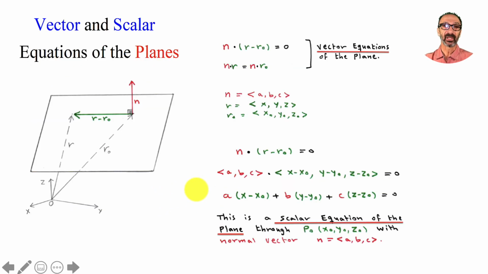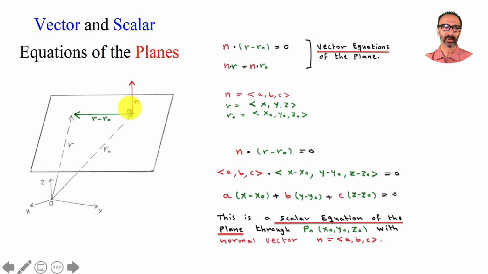Vector and scalar equations of a plane. Here's the plane, and here's the origin. It doesn't have to be fully aligned parallel to the XY plane, but I'm trying to graph it my way, different than the book. The book is tilted too much. I think this way is more clear. So pointing to point P sub zero, pointing to P, which is x, y, z, doesn't have to be here, could be here. I get this right here. This is called the difference, R minus R sub zero. R minus R sub 0 is a vector pointing to R, if you remember that from the first videos.